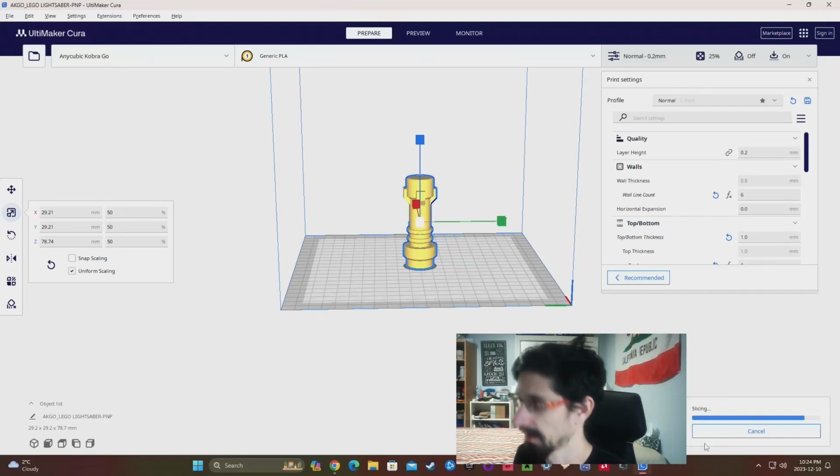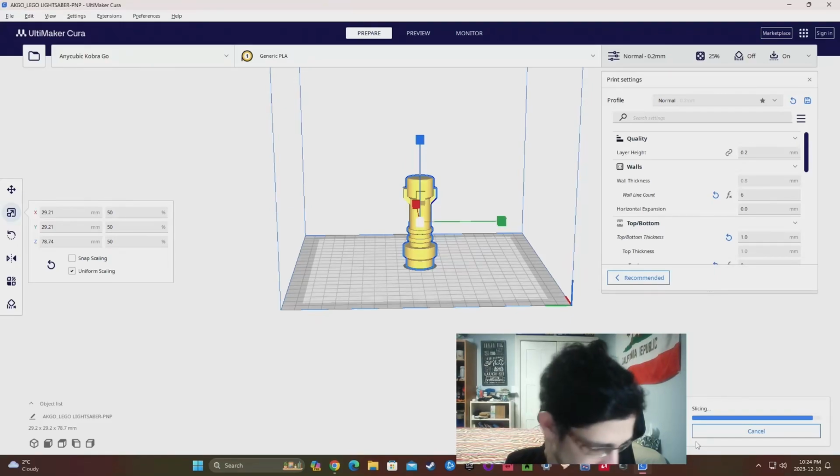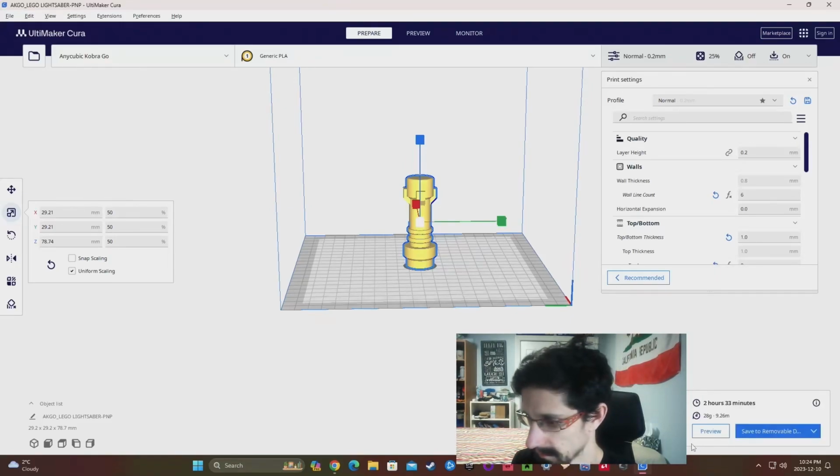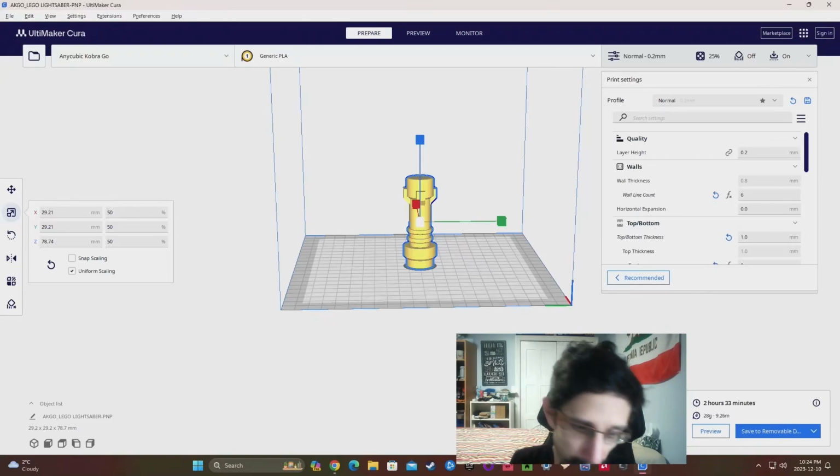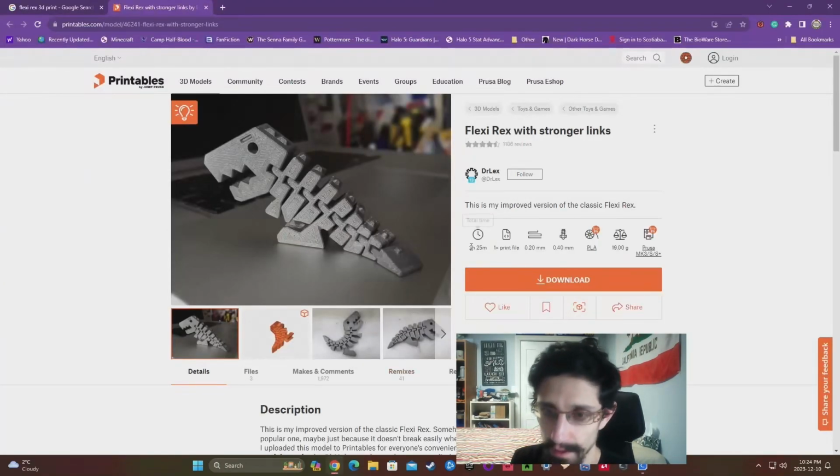Let's actually see what it is going to be. 2 hours 33. Okay, that's a little bit more than what the Flexi Rexy is going to be. But I've never done a print in place before, so I'm thinking I'm going to test my luck with a Flexi Rexy.